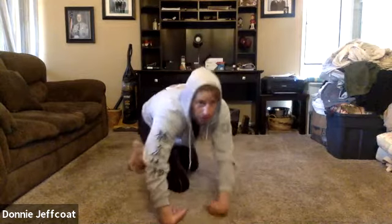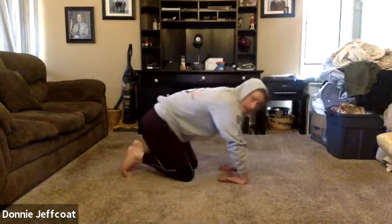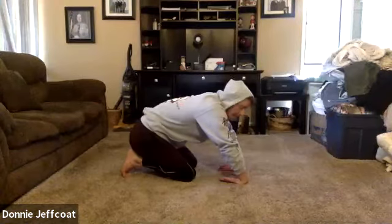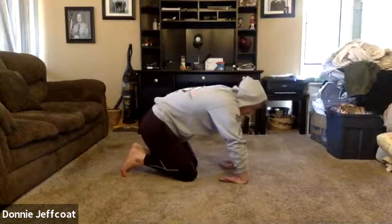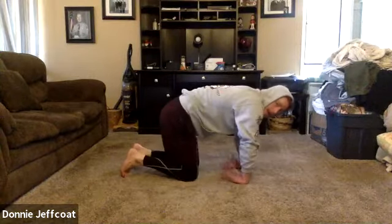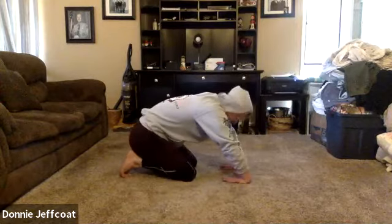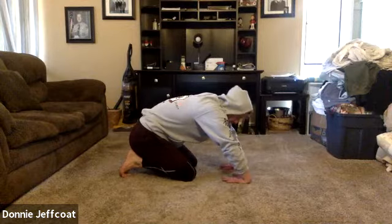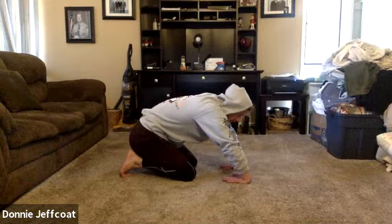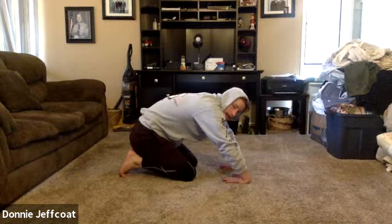Other way now. Palms down, same thing. Roll forward onto your wrist, outside of your wrist. And now my hands are palm up, and all I'm going to do is the same thing. Just sit back, and you feel that stretch on top of your hand now, top of your forearm. Your extenders, not your flexors. Okay, so boom, palm is up, boom, roll down, and sit back. 1, 2, 3, 4, 5, 6, 7, 8, 9, and 10.